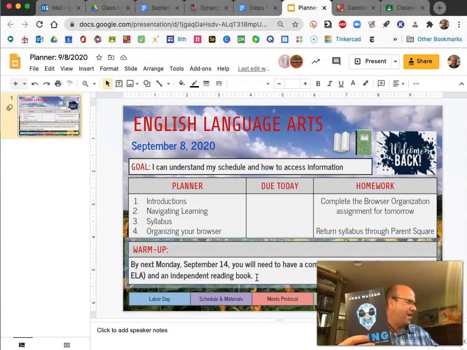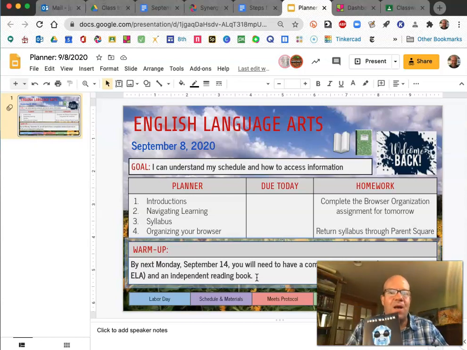A book like Sting or Wide Awake or any of these ones that you're reading. And we'll talk about ways that you can get a hold of reading books if you don't have them at home. Later on in class next week, we'll look at how to check out books from the Hanby library, or how to check out books from the young adult library that has traditionally been in my classroom, or how to get a Gold Hill library card, or find books online. So we'll have more information on that. But really, as soon as possible, you want to have a book in your hand. And that book should be next to you every day in class.